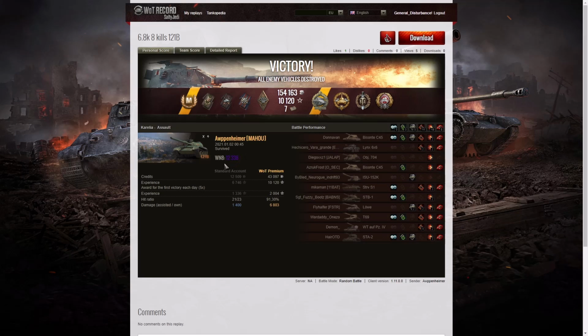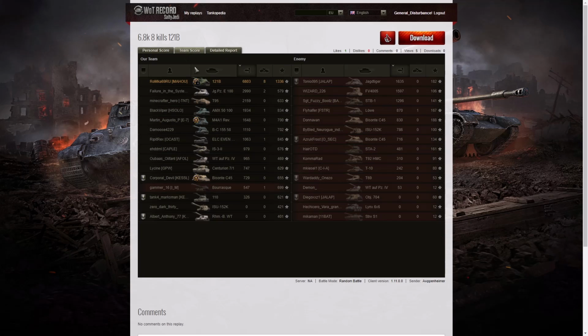So an incredible battle. Look at the win rate of that one. 12,338. What you'd expect from Awppenheimer. Super Unicum. Super Unicum level. You might say Ultra Unicum level. Let's have a look at the team scores and see where he stood.